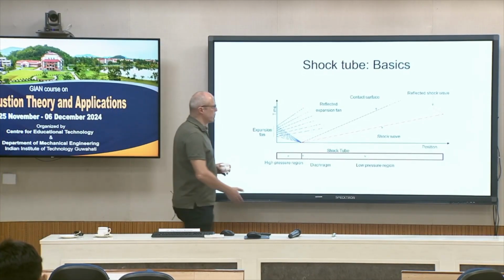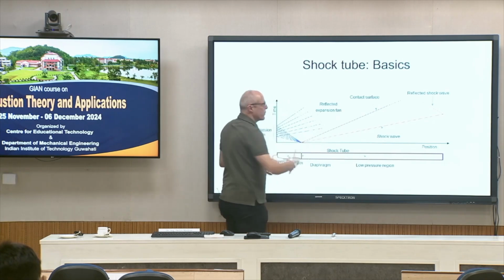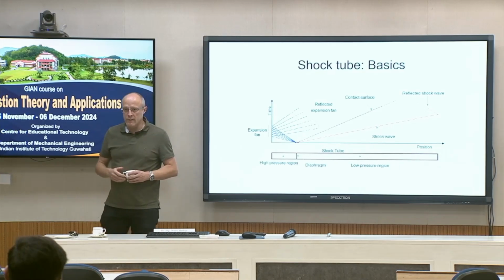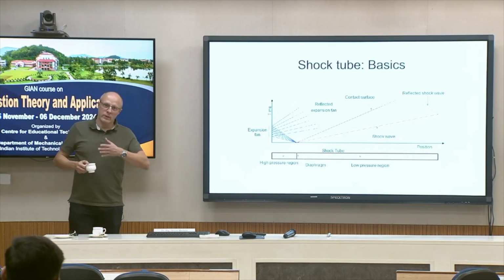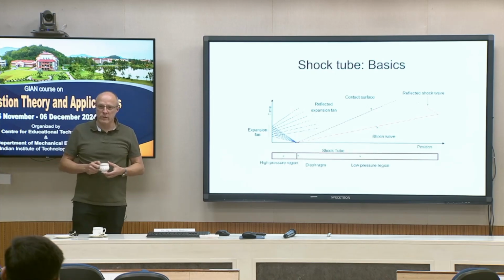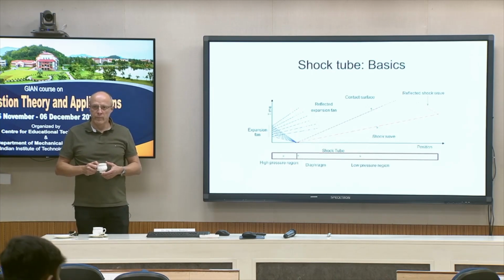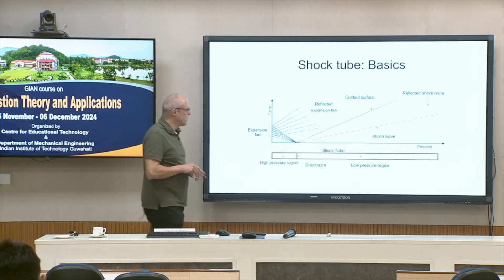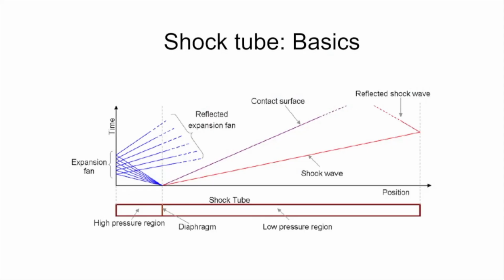So that's energy conservation. Of course, you have a shock in this way, so because there is a sudden compression, we have an expansion in the other direction. So here's the high pressure region, here's the low pressure region. So the shock, due to this high pressure meeting low pressure, moves in one direction, and of course it expands then in the other direction. So pressure is increasing here and decreasing here.